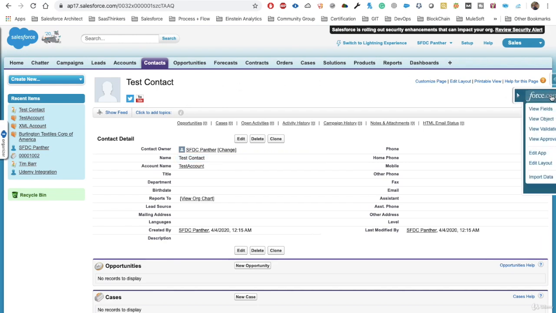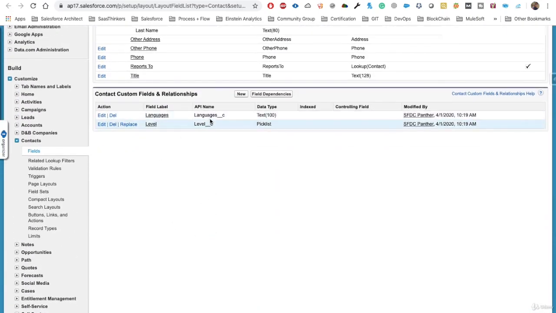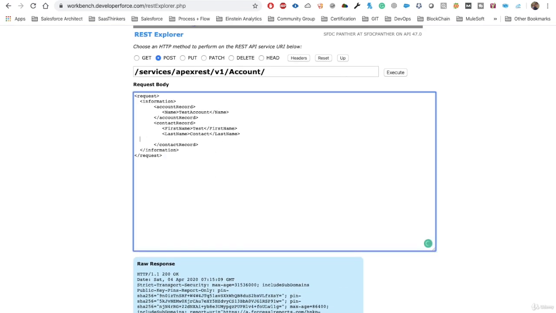Now let's talk about what to do if you have a custom field and you want to send information for the custom field as well. Let's say that we have this languages field, which is a text field, and then we have a label field as well inside our contact object. So we will modify our request. Make sure that for the language here, there is no space while you are preparing the element, so it should always be like this. For the language, I am going to say Hindi, English, and instead of a comma let's put a semicolon here.